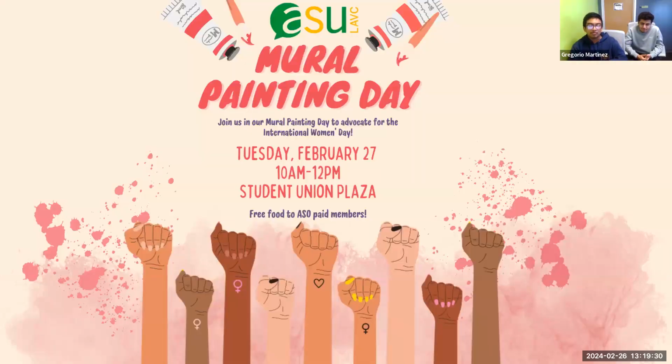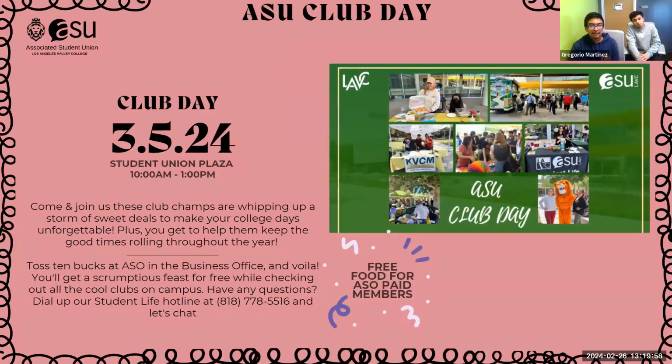We also have our mural painting day. This is tomorrow, in the Student Union area, downstairs where the bookstore is. You get to paint a mural, and it'll be from 10 a.m. to 12 p.m. Free food for paid ASO members as always. Just come and join us to paint. I think they're going to have a video, and they'll probably show you how to paint something specific too.